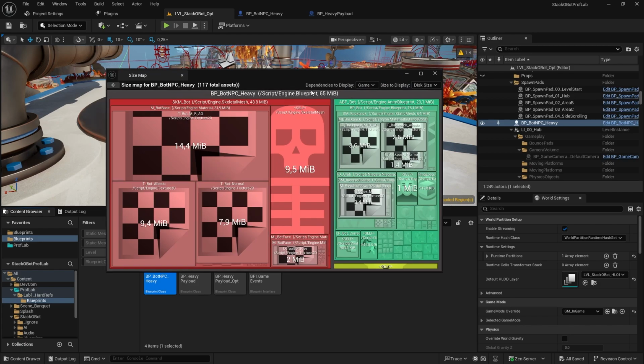Look, it's still 65 megabytes. So our memory is clean and there are no hard references here.